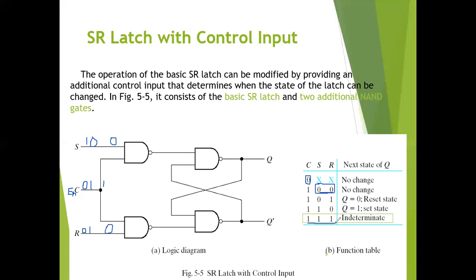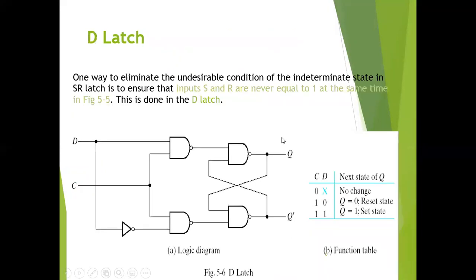So we have to avoid this combination of inputs when we apply it practically in our labs. It is an important circuit because other useful latches and flip-flops are constructed by using these SR latches. So in our next lecture, we will see the D latch, which is also known as a transparent latch, how we will implement it, and what its functions are and how it operates.